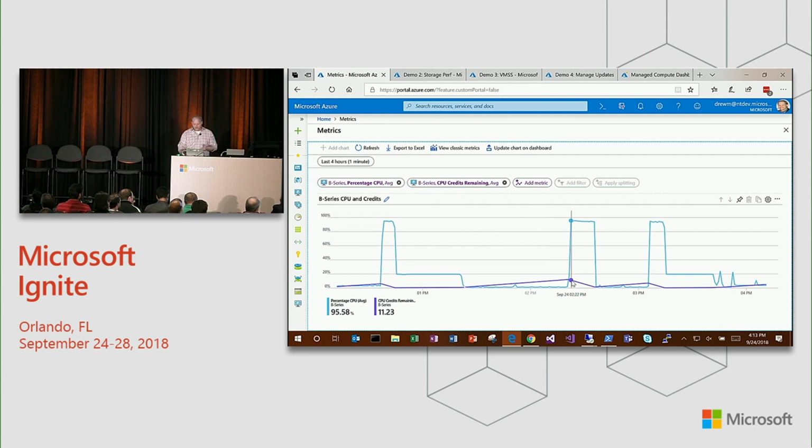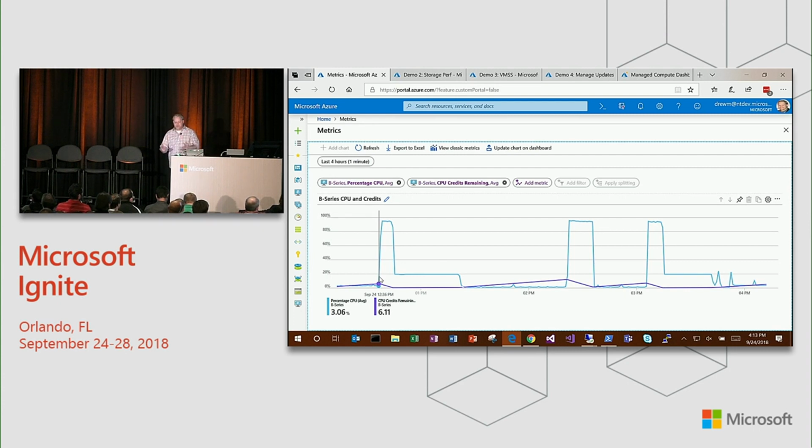Then when it's running, if it tries to go above the baseline, which is the 20% mark on this specific size, it can consume a credit for every minute that it runs above the baseline, or a portion of a credit. We're going to 100%, so it's using a credit each time. When the credits get completely exhausted, it just runs at this baseline. Here you can see that the same workload takes much, much longer. In this case, we've got 1:20 to 2:12, so almost an hour to execute that. So it's actually much slower if you exhaust the credits.